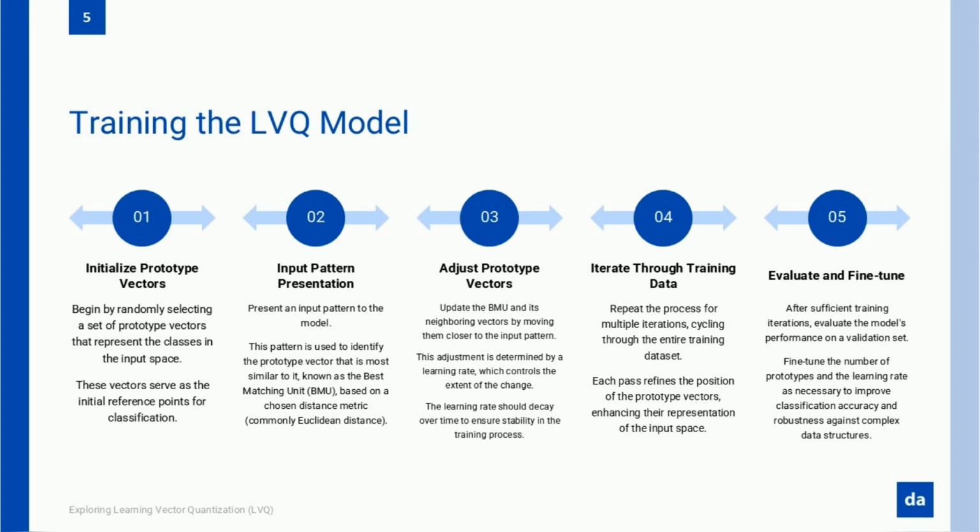In the beginning, you want big adjustments. Just like when you first start training, you experiment with different speeds to get a feel for things. But as you improve, adjustments need to be more precise, making small refinements instead of drastic changes. That's why LVQ gradually decreases the learning rate, starting with big moves, then fine-tuning with smaller ones as training progresses.